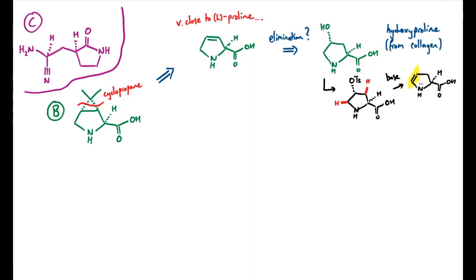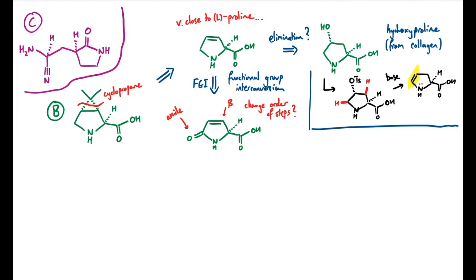Okay, so what else could we do? Maybe we could do a functional group interconversion. What I'm going to do here is introduce a carbonyl group. Now what we've actually done here is we've made an amide. And at some point going forward, we should be able to reduce that to the amine using pretty standard chemistry. We should be able to use some sort of hydride reducing agent to do this. But of course, if we are going to use a hydride reducing agent, we'd have to watch out for the fact that there's an electrophilic beta center. So we might want to change the order of steps to prevent the hydride adding in a 1,4 or a Michael type addition. Another slightly dangerous thing about this particular intermediate is now this proton here. This proton has become very acidic. If we removed it, it would go to a pyrrole ring structure. So that's a super stable conjugate base. So this intermediate isn't going to be very useful for us in a synthesis.